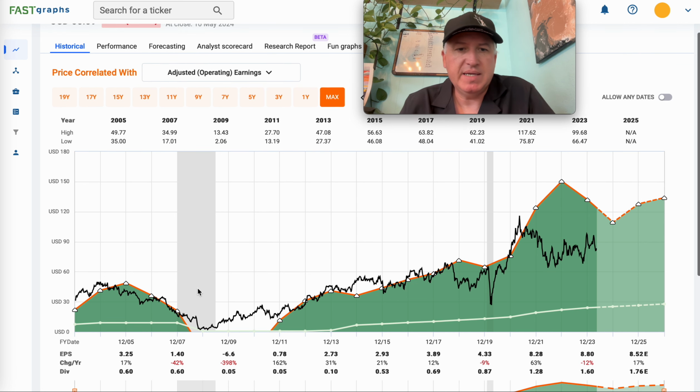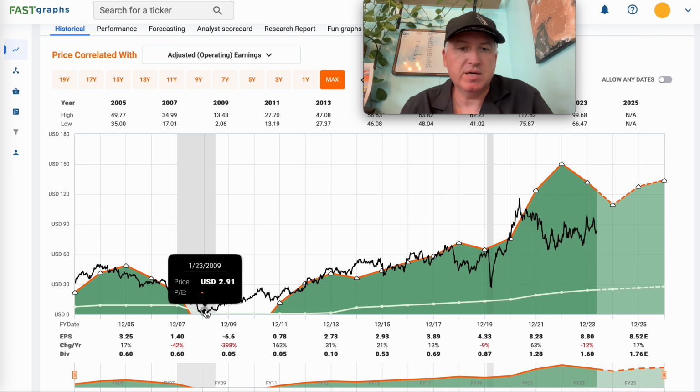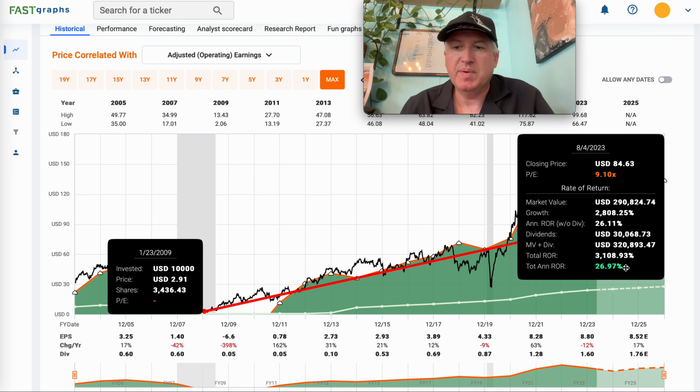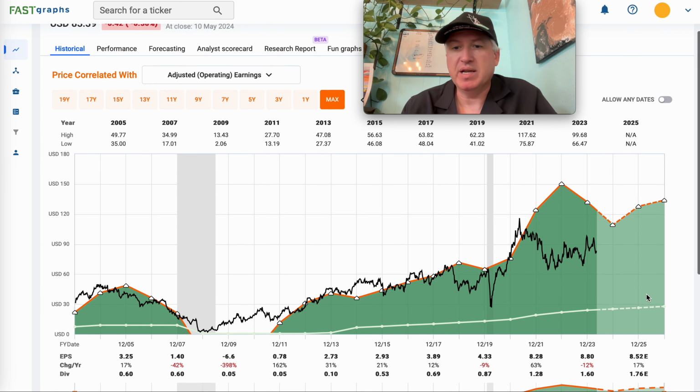When I look at Brunswick, I see deep cyclical earnings that fell deeply during a recession, as one would expect, but they also recovered within about 5 years, which is what I would want. Now it looks like we're starting another down cycle, but this looks like a good deep cyclical candidate, so I'll mark one down for cyclical. If you buy at the bottom and hold up here, you get a 27% CAGR. So the potential's there during another downturn where you could do really well, even during COVID.